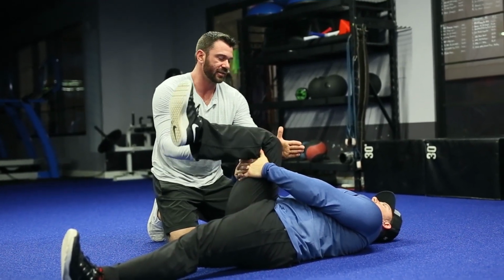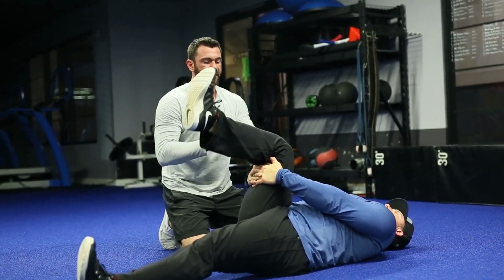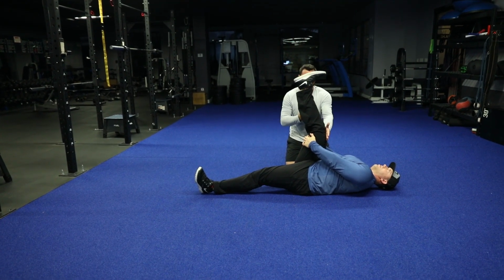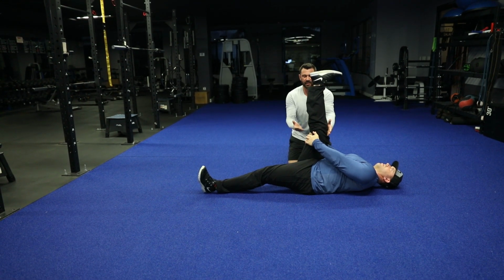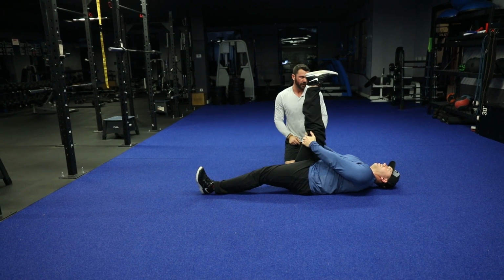So what he's gonna do is take his leg, stretch it as far as you can for 1 second, and come back here and stop. He's gonna repeat this side 10 times, okay? Get it as far as you can. Hold it for 1 second and back down. We're gonna do that 10 times each side, okay?